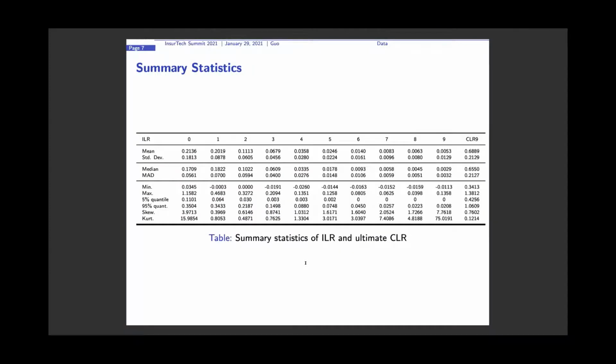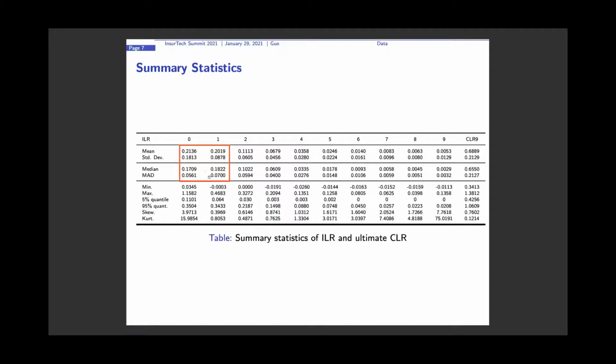But first of all, let's look at some summary statistics. The thing of interest for this workers' compensation business is in the first two lags, 0 and 1. We can see the ILR, in terms of mean or median, is pretty large compared to the rest of the lags. But when we look at the later lags, the general pattern is that the ILR slowly decreases. It's not decreasing to 0 right away, so it's a characteristic of long tail business.